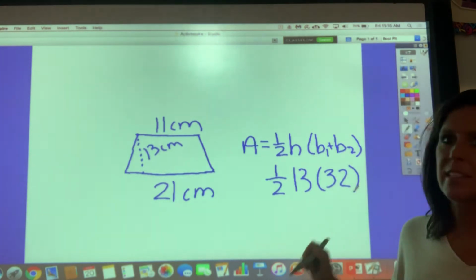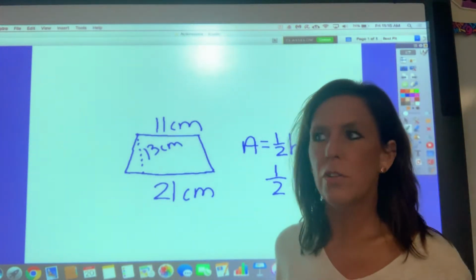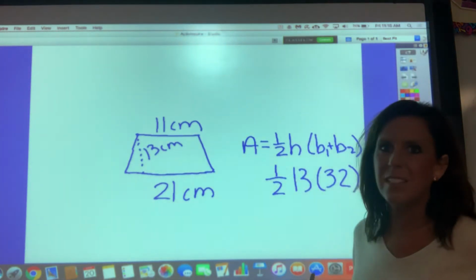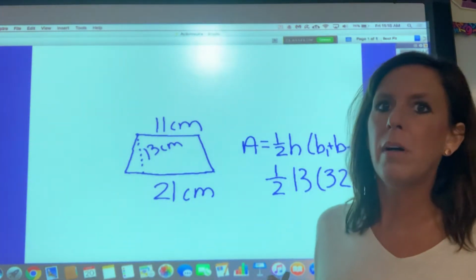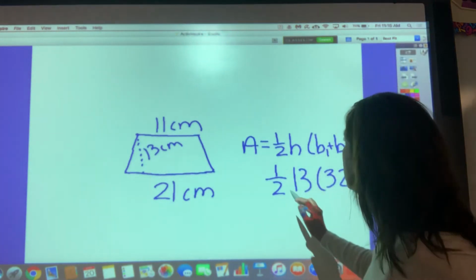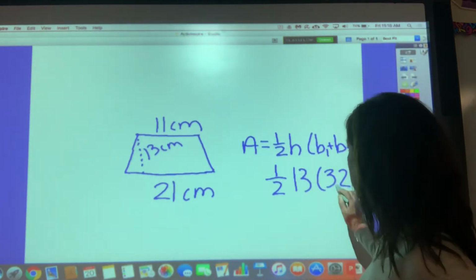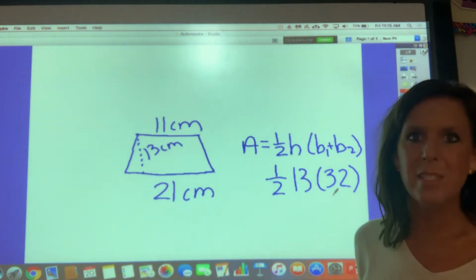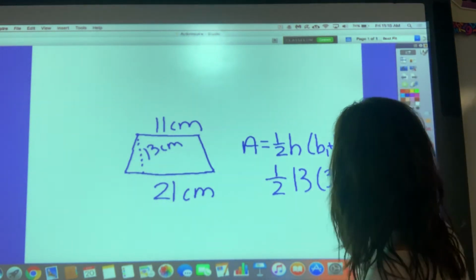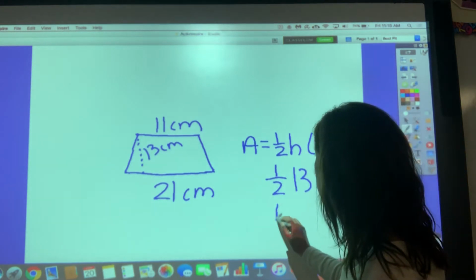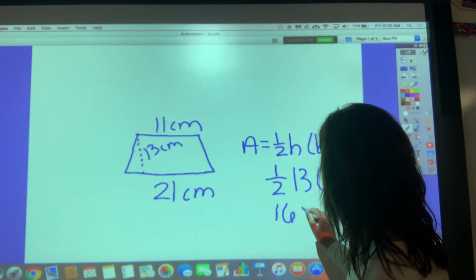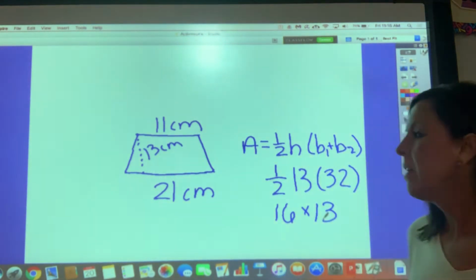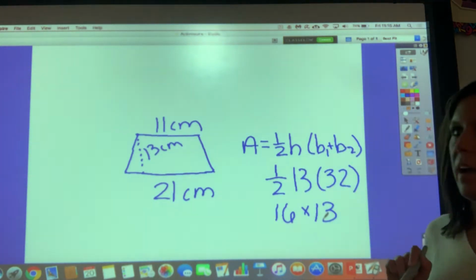Okay, and then this is just like when we did triangles. You're gonna have a couple of choices of how to get the answer, but the fastest way to get the answer to this problem is probably gonna be to do this. To take half of 32, okay, which hopefully you know from memory, half of 32 is 16. So we would take 16, multiply it by 13. Okay, 16 multiplied by 13, and that is gonna be the area of our trapezoid.